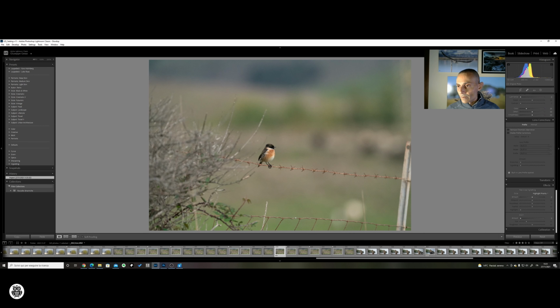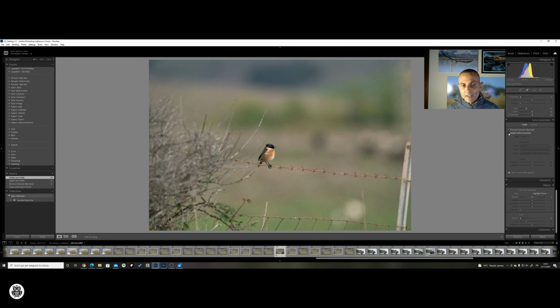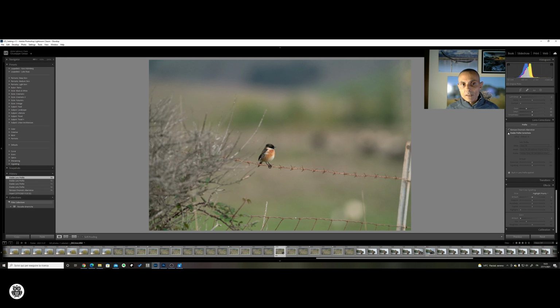First of all, remove chromatic aberration, enable profile correction. When I check it off, the image changes a little bit. Lightroom applies a geometric correction of the lens and removes, I think, a bit of distortion and vignetting. I don't know if it's right.